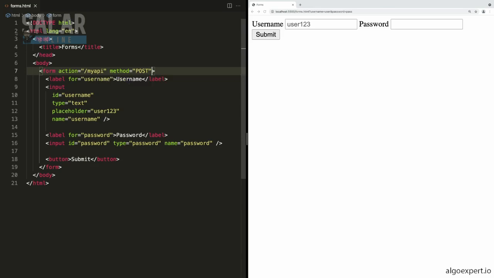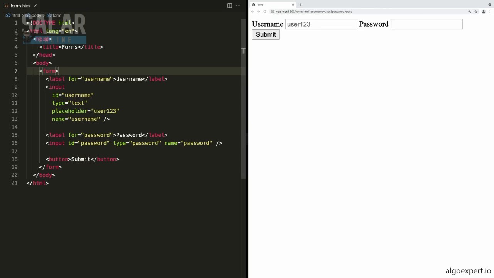But for now, I'll go ahead and just remove these attributes, and we will revisit that again in the JavaScript crash course. Another thing you might have noticed is I was able to submit a password that was only 4 characters long. And this isn't great. We want our users to be submitting passwords that have more security to them than that. And we can do this with form validation.